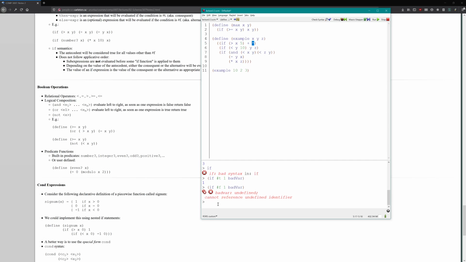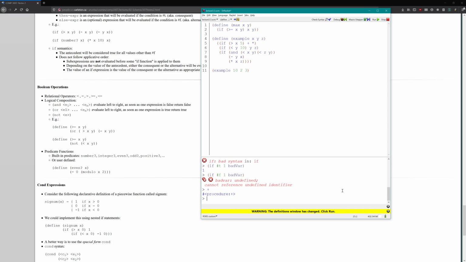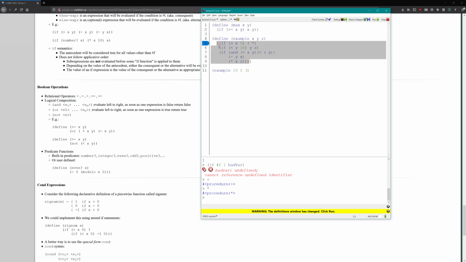And we know the values of those two expressions, right? The semantics say if this is true, it will evaluate this symbol. If it's false, it'll evaluate that symbol. And if we evaluate those symbols, we've done this before, we can see we have either the procedure plus or the procedure times, respectively. So what comes out of this if statement is going to be a procedure object. And that will then be the first element in a combination where the remaining expressions here will determine the arguments to that object. Now, if that doesn't make sense, let's walk through a substitution model.